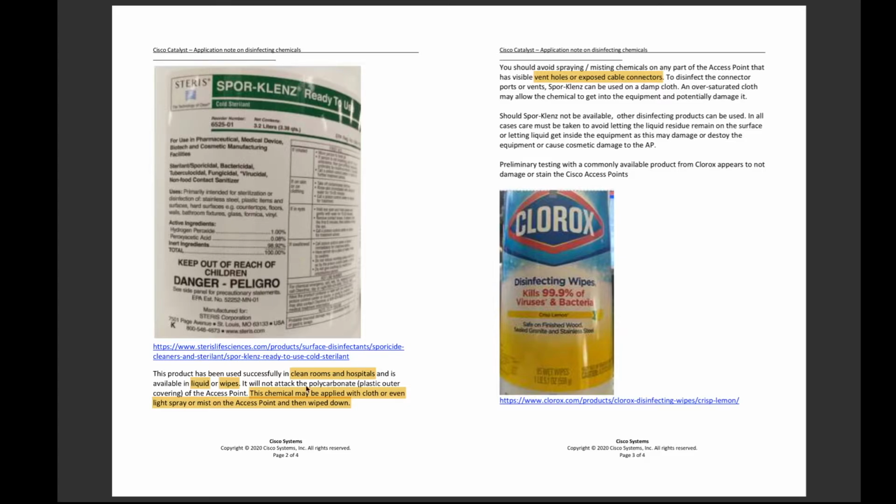It can be bought in a liquid or a wipe form. You can either use the wipes, or spray this on a cloth and wipe the access point down, or gently mist the access point and spray the product directly onto it. If you're going to do that, just watch out for any ventilation holes or where the Cat 5, Cat 6 cable plugs in, any holes that this stuff might seep into the electronics. You definitely don't want to do that.